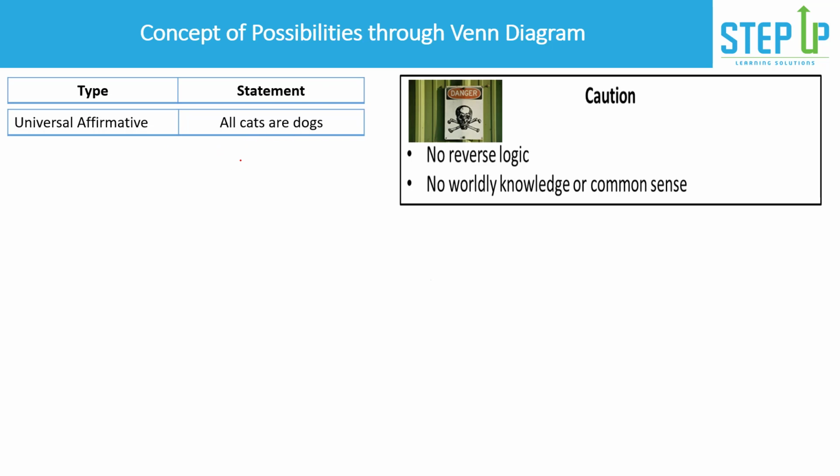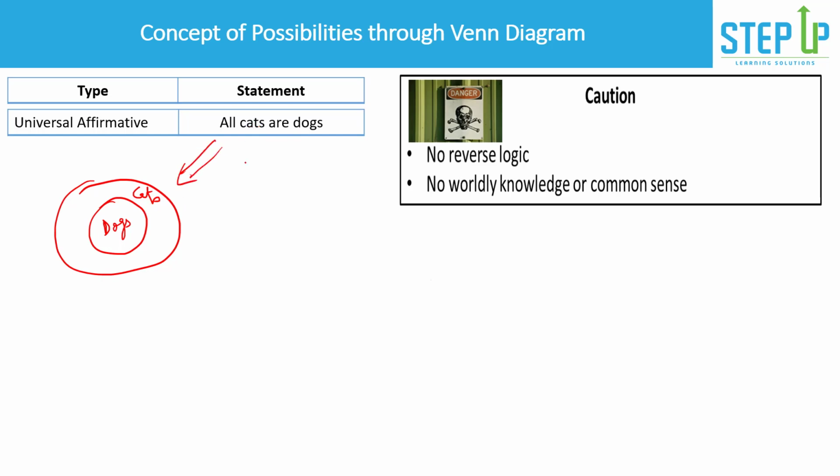So let's understand this relationship through Venn diagrams. If I were to say, how can I represent "all cats are dogs" in a diagrammatic fashion, how can we do that? Let's say I write something like this: these are two diagrams, dogs and cats. Is this a true representation? Can I infer that this is the correct possibility?